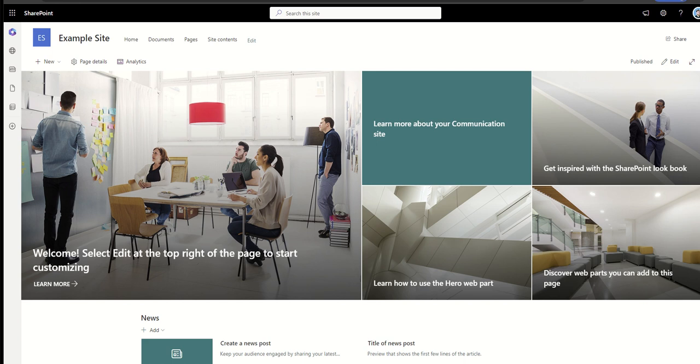So I'm just using an out-of-the-box SharePoint communications site. To show you what it looks like, if you've just created a SharePoint site, you'll see that there's a blank space across the top left-hand corner, which is your SharePoint logo. Now, this area typically will contain the first initials of the site. So if it's example site, it'll be ES. That's typically the way it looks. And it'll pick a bit of a random color from the SharePoint color theme for the background. But you can put your own logo into this space.